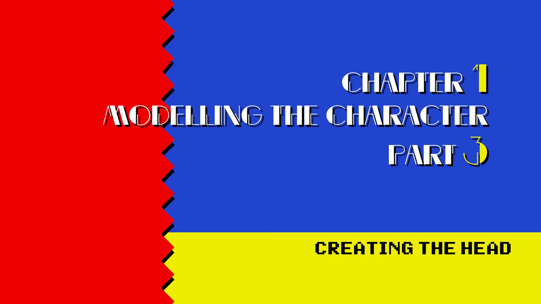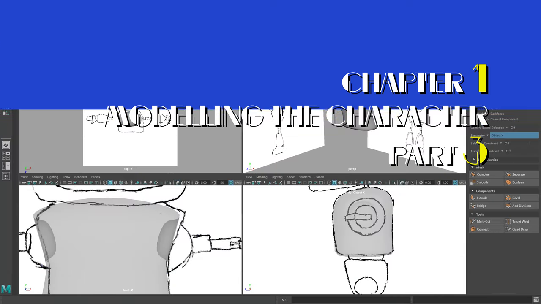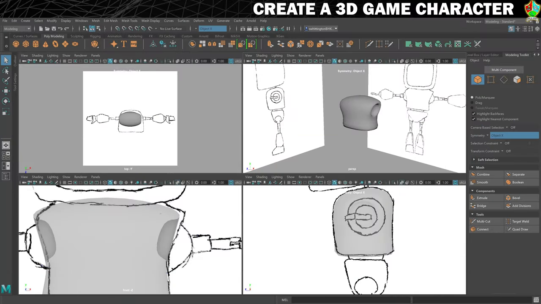Now it's time that we make the head. And as you can see, I've chosen quite a blocky shape, which means it's a fairly easy shape for us to create. The shape that we're going to start with is going to be a cube. So I'll just create a new cube. It's going to be inside the torso. So I'll just put my move tool on to get it so that I can see where it is.